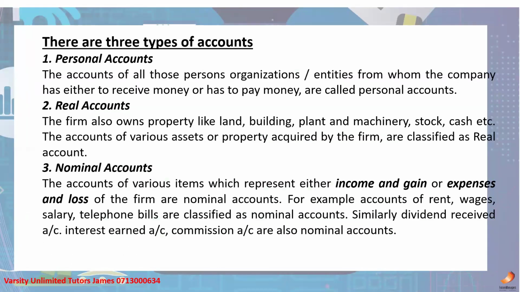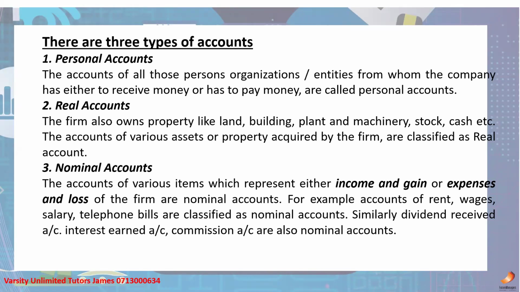Now, let's go back to what I wanted to talk about. In each and every business, there are three types of accounts. There are personal accounts, real accounts, and nominal accounts. These accounts are what will make what is called the trial balance. And the trial balance is what we are going to use to prepare financial statements, which is what we are going to be doing next week. It's a very straightforward process. Don't worry about it. This is just background.